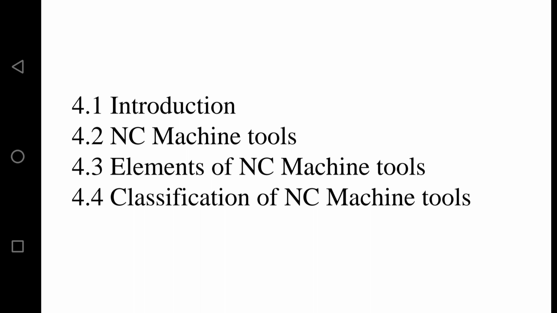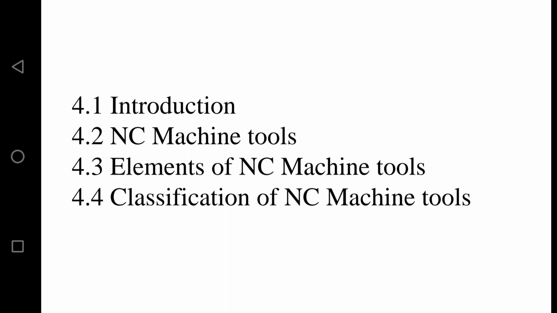You may ask me what are the different methods used for part programming in simple numerically controlled machines. Initially we are talking about numerical control. We can feed the program to the numerically controlled machine manually, and also by using computer aided part programming. So we have two different methods: first manual part programming, and the second one is computer aided part programming. A number of languages are available for part programming, but the most commonly used is computer aided part programming. So this is about part drawing and part programming.